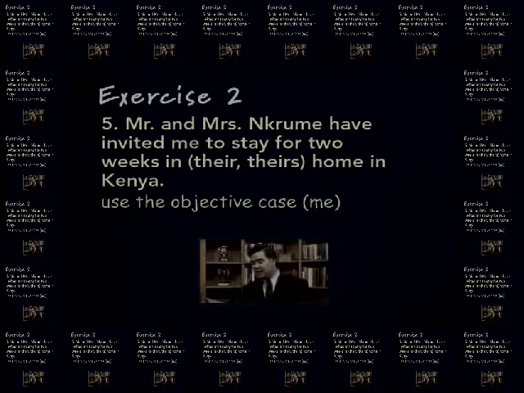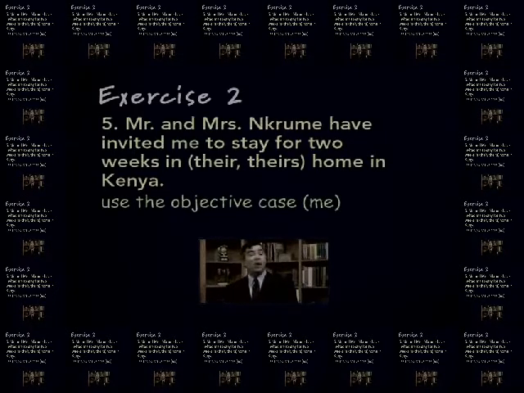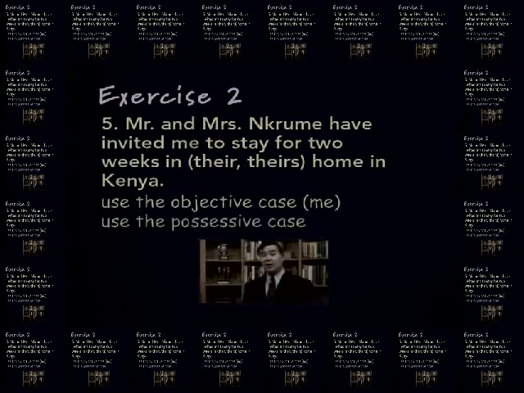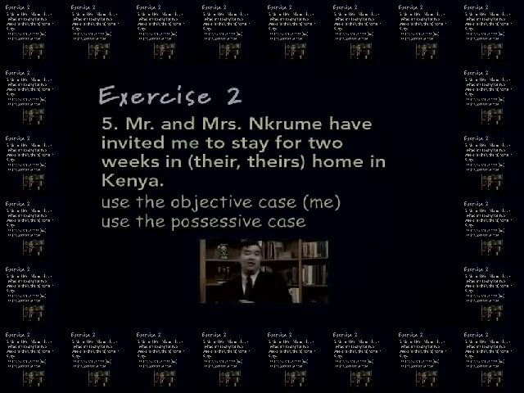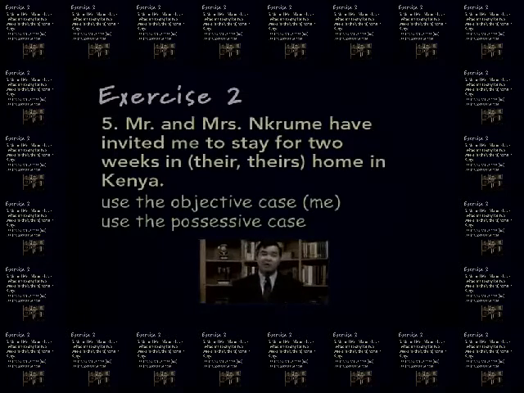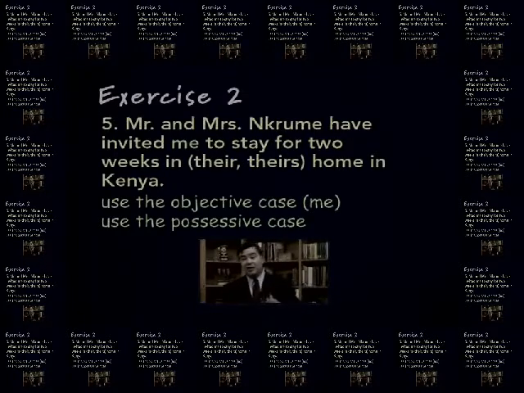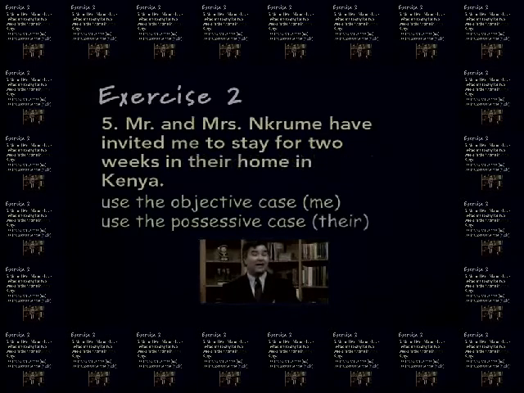To stay for 2 weeks in their or theirs home in Kenya. Well, both their and theirs are possessive case pronouns, and we can see from the context here that a possessive case pronoun is what is wanted. We want the possessive case pronoun which can work as an adjective modifying the noun home, because we see the noun home follows the pronoun, and therefore we want the pronoun to describe or define the ownership or possession of that noun. And the correct pronoun to serve as an adjective in the possessive case would be their, without the letter S at the end.